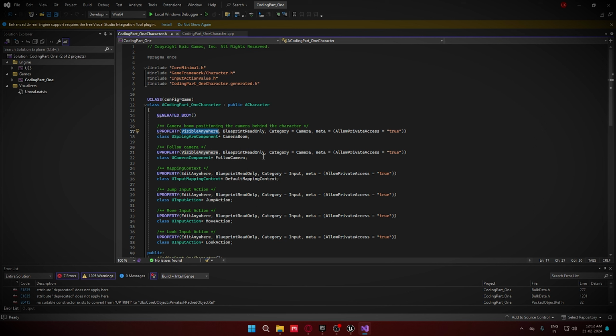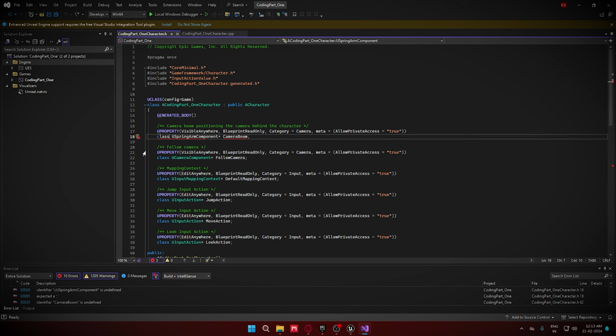And here you can see the code has declared the camera boom variable, which is going to be related to the USpringArmComponent class. And you can see here a star, right? Asterisk or something like that. So basically this is a pointer, right?